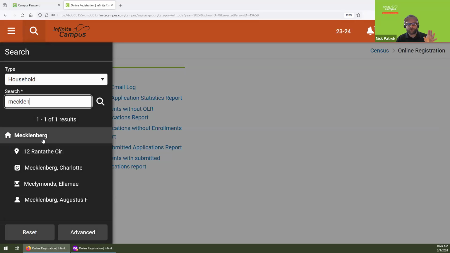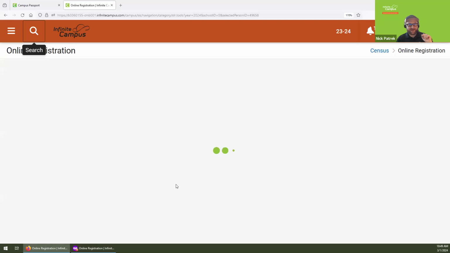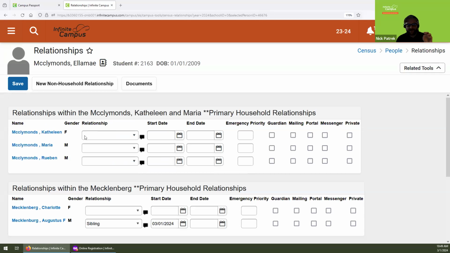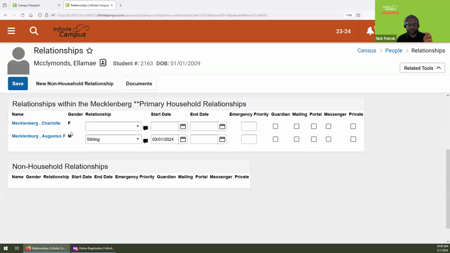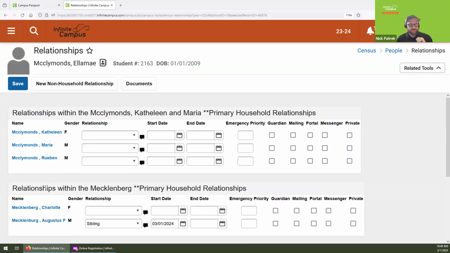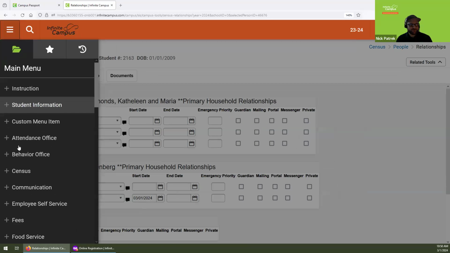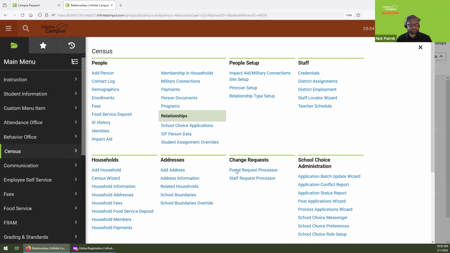It created this household. It attached their address automatically to it. You'll see here, G is my guardian. There's my student. There's that other household member. If I click into my kiddo here, it created all these people. It created these relationships automatically for me. All of that information now is being pulled in, which is pretty awesome. All right. So once it's been through census processing, it then makes its way into student processing.